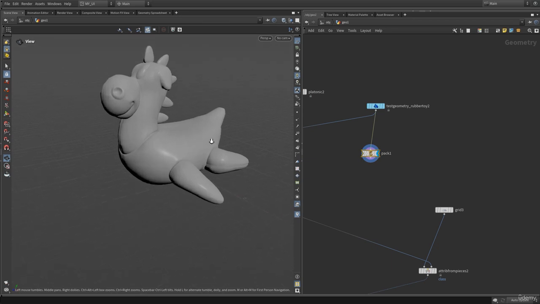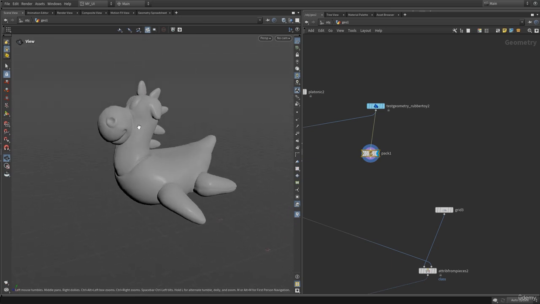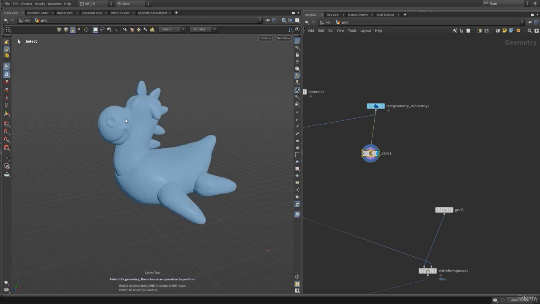Now it's a single point, which means I cannot access its individual primitives. If I enable my selection tool, I can select this as a whole. Right now I have these selection constraints turned off, and I do not have access to the individual primitives.